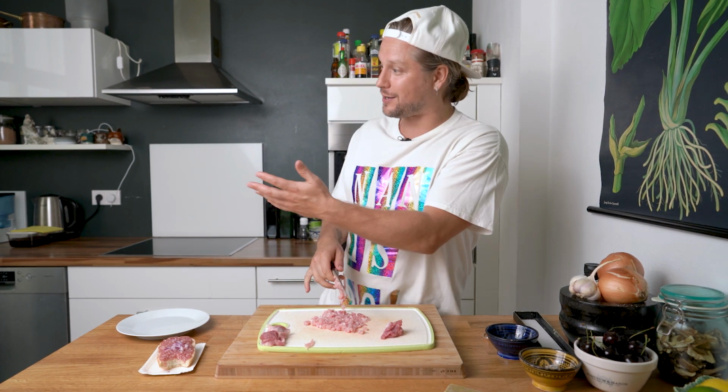Reggie's just got back from South Africa, so he's very excited to try Mett.